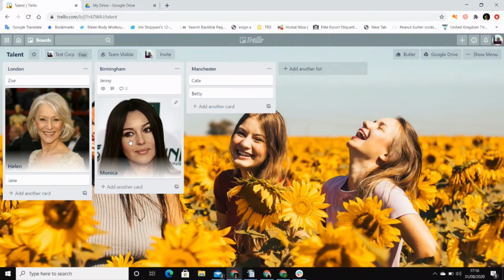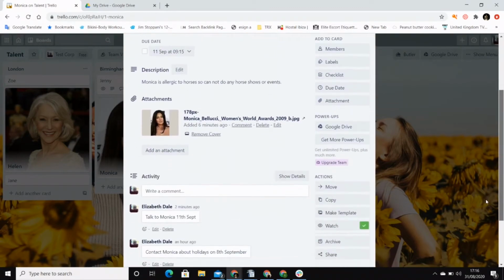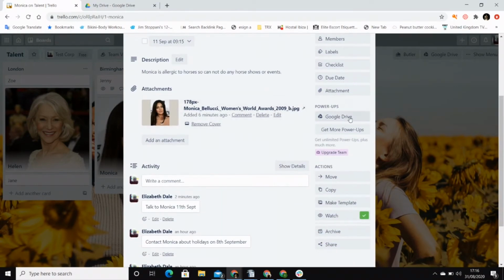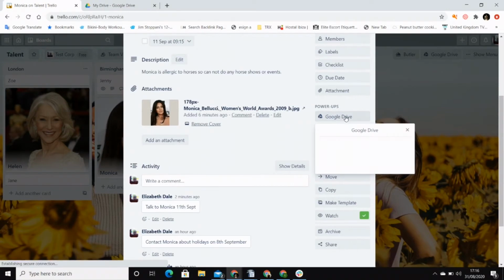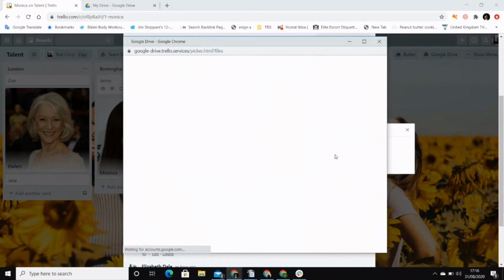So let's go back to Monica. And you'll also notice that over here on the right hand side in her card, we actually have the words Google Drive. So if you click on the Google Drive button, it will automatically take you to my Google Drive. I'm going to attach a file, and it will connect through to my Google Drive.